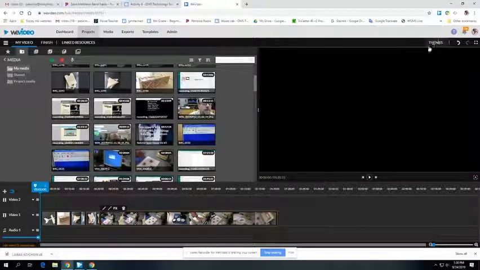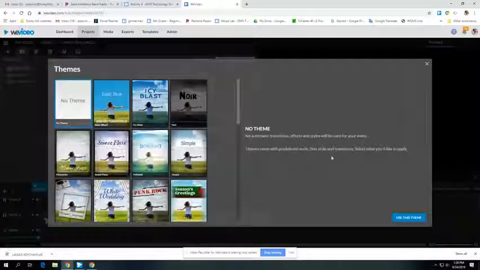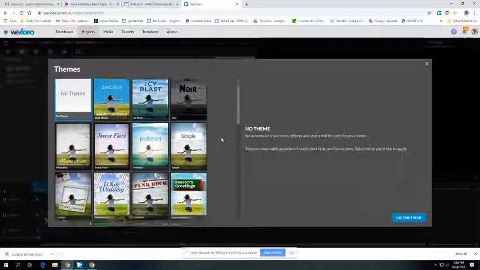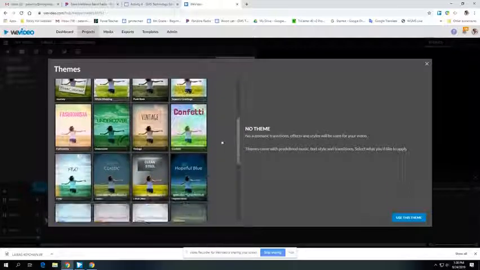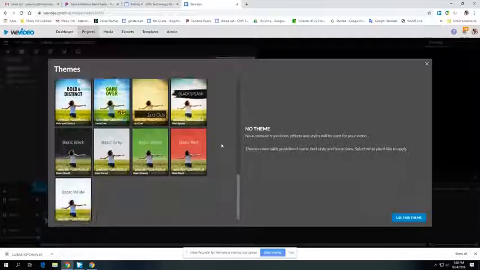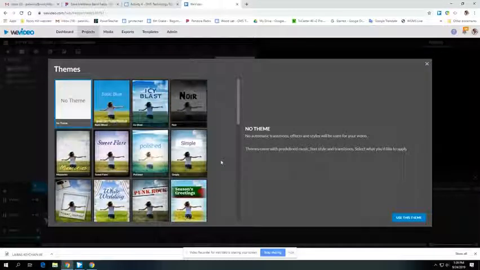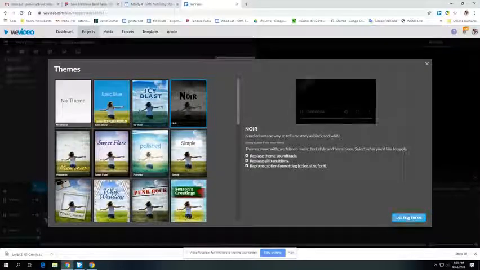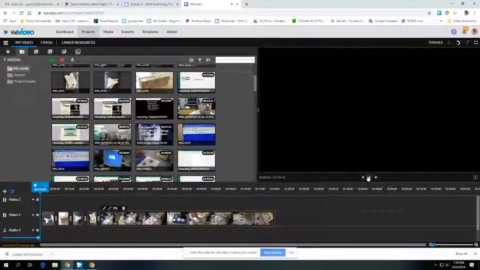I'm going to click on this button over here, themes. I'm going to click on that. First one I'm going to pick is this noir theme. And now you can pick any of these. By the way, there's a row of 4, and there's over 33 different themes here. Okay, and each one of these is custom made to make your video seem different.